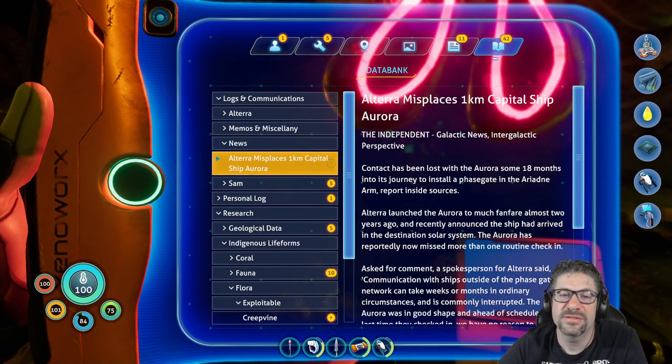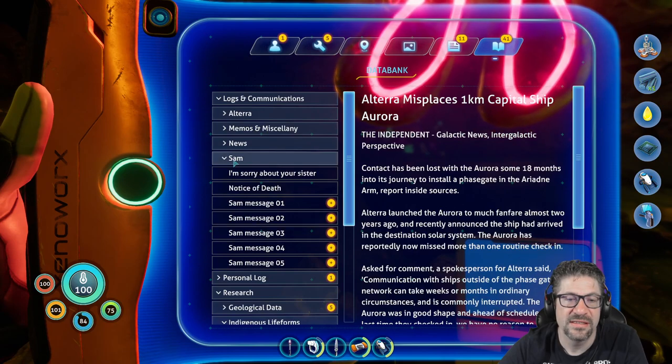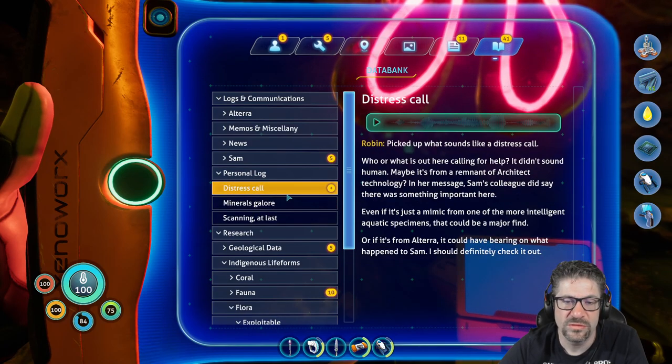Independent Galactic News. Sam, I'm sorry about your sister. Sam, message 1, 2, 3, 4, 5, 6. Notice of death. On behalf of Zeta Lambda.